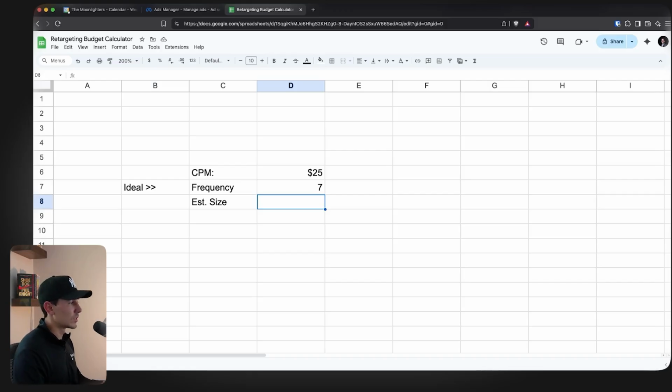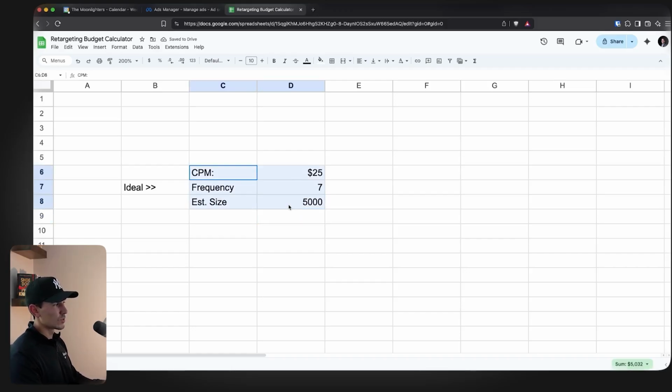The next thing we do is we estimate the size of our addressable audience. So if we're retargeting, the audiences that I'm going to give you in a few minutes are going to be 30-day site visitors and 90-day add to carts. To keep this really simple, we're going to use the 30-day site visitor estimate. The way that you can grab that is you can go into your Shopify store. You could then pull the number of sessions that you've had in your Shopify store over the last 7 days. That will give you an estimated size. Whatever that number is, cut it in half. So if we have 10,000 people who visited our store, I'm only saying 5,000.